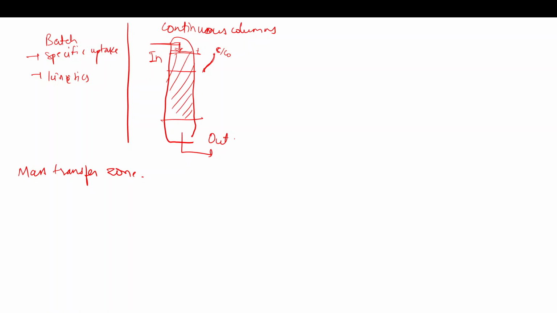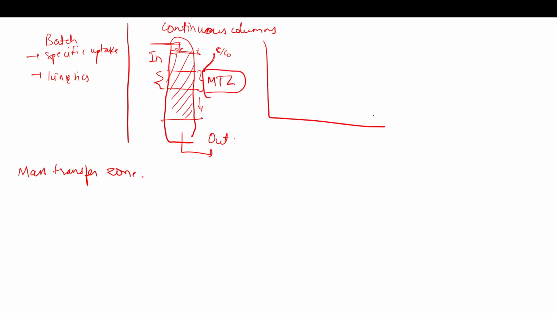So you can say that the adsorption in the column occurs in the form of a front, like it will occur in the mass transfer zone itself. And once this mass transfer zone is completely saturated, then again it will move forward. So this zone will be next, which will be taking care of the removal, and so on. So you can say the front or mass transfer zone is found to move in a downward direction, which has some speed. Okay, so the length of operation, this is nothing but empty z.